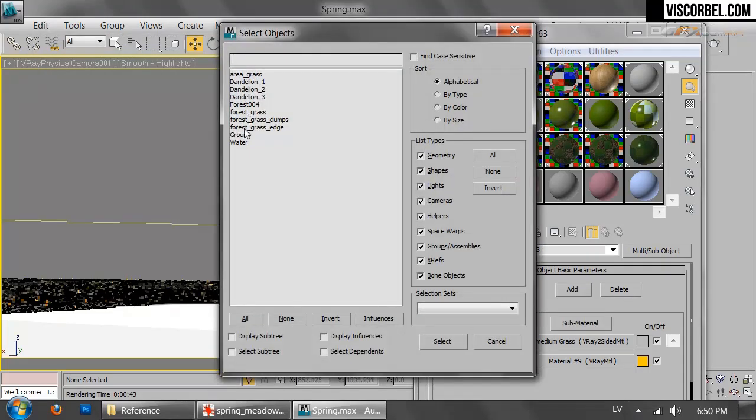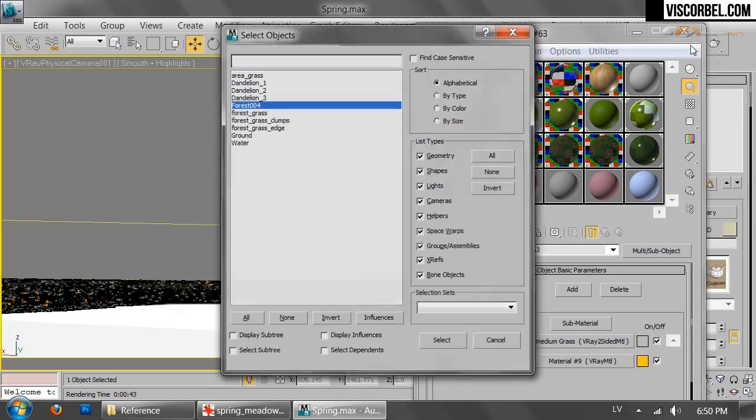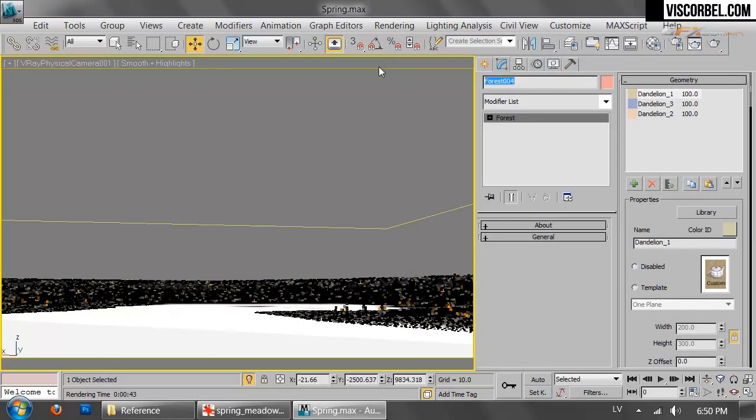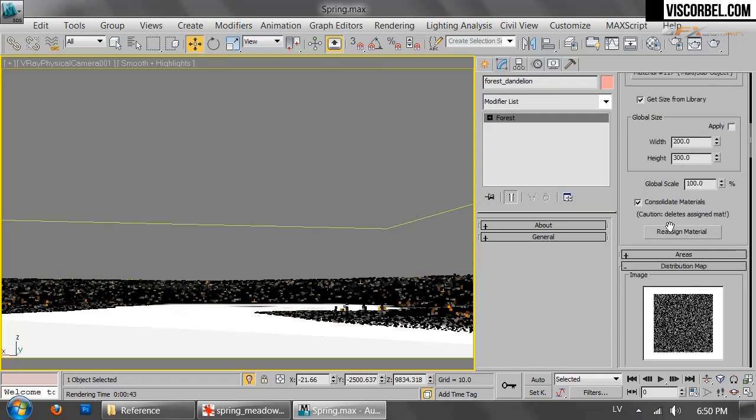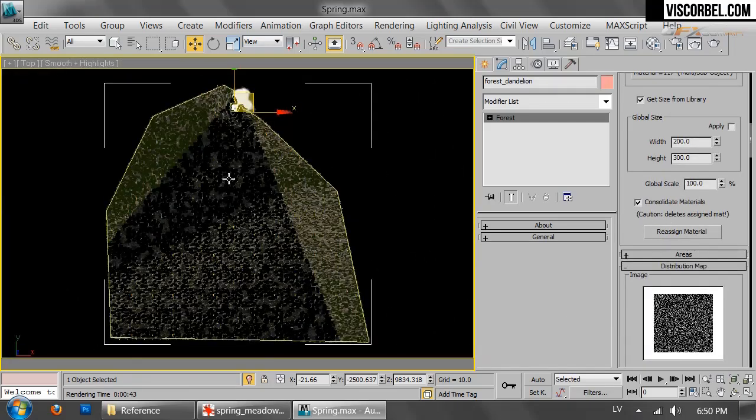I'm gonna select my forest object, rename that to forest dandelion, and let's look at it from the top.